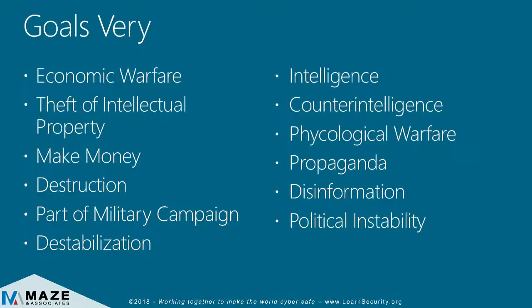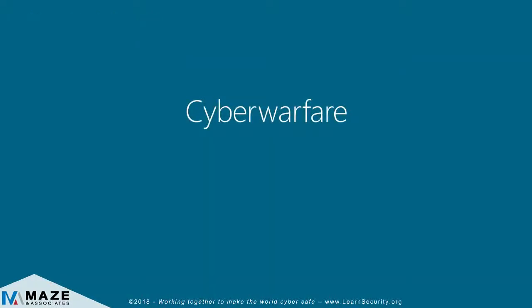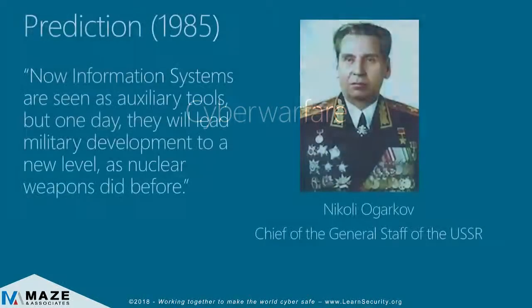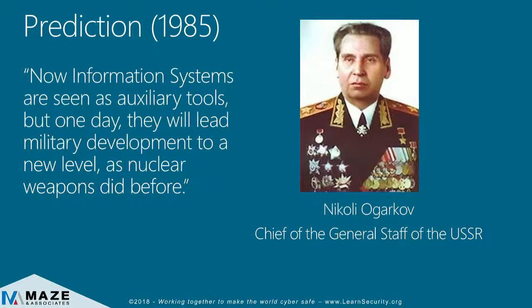And we have elections coming up here shortly, within about a month. And so political instability is going to be one of those things that is definitely being targeted right now. I want to start off by talking about cyber warfare and kind of just talking about a little bit of the history. And this goes all the way back to 1985.